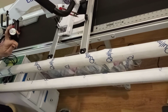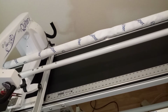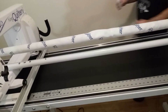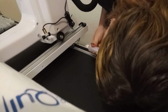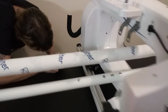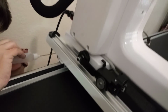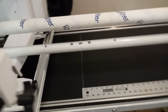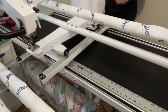And then I'm going to go around and do the back side. I'm not using a ton of my machine oil, I'm just using a drop of oil. I just stick the long skinny tube in there, 1 drop, in there, 1 drop, come under here, 1 drop, and over here, 1 drop, just like that. And then again, just rolling it back and forth. I put the cap on here while I roll it.